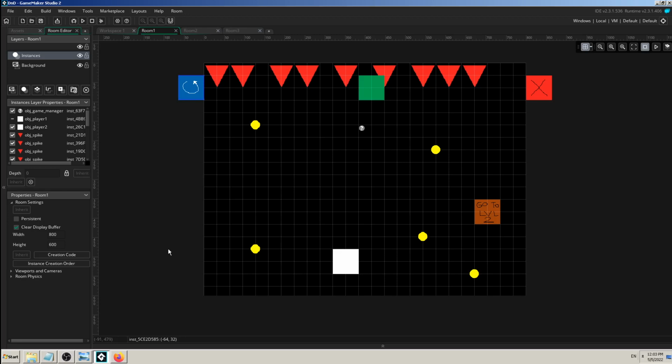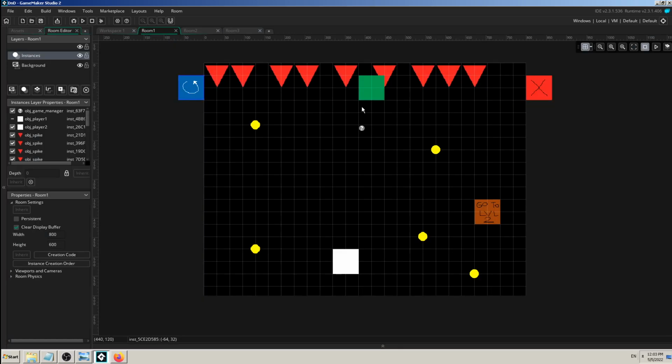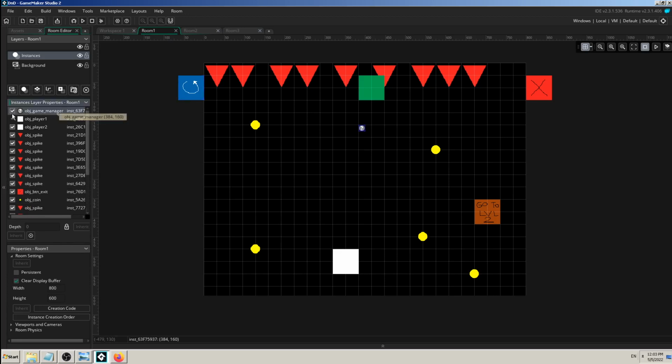In my example, in the game which I'm making myself, I have used these instance variables like score, get score, set score, lives, get lives, set lives, set health, get health. I have used them in one game object which is called Game Manager. It has this question mark here, so it doesn't have any sprite connected to it because it's just a manager for the game. It's like some invisible master, a game master, which controls the game and sees how many players, how many enemies, how much health, and so on.